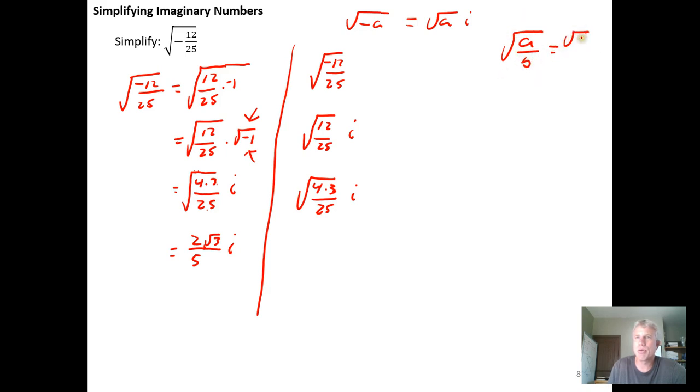that this can be broken into the individual square roots, so square root of the numerator over square root of the denominator. So I could have at this step rewritten it as root 4 times 3 over root 25 with the i centered halfway on that radical bar. And then we simplify. Square root of 4 is 2. Square root of 3 doesn't simplify. Square root of 25 is in the denominator position, so we just get 5, and this is times i.